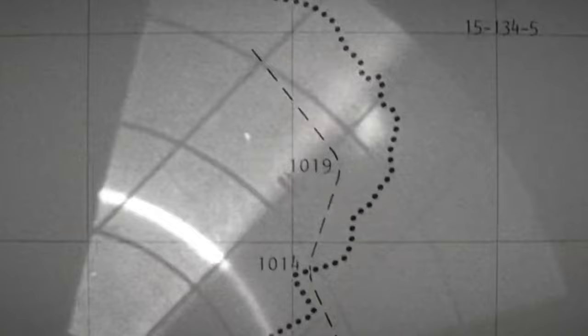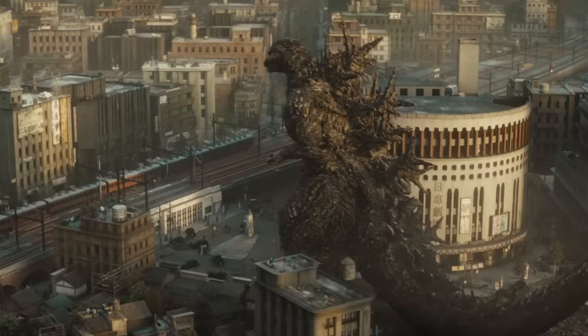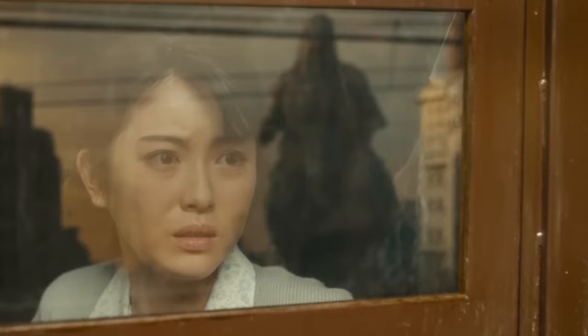Director Takashi Yamazaki spoke on the film, stating that he always imagined Godzilla as a nuclear threat, and he always viewed him as the shadow of war come to life in the shape of a monster, which is what we exactly see in the Minus One trailer. He says that's why he set the film post-war, and that's what he's always wanted to do for a Godzilla movie, and we've known that because that's what he teased back in Always, all the way back in like 2009. This guy's been working for this for a long time. It's something he's clearly thought about a lot.